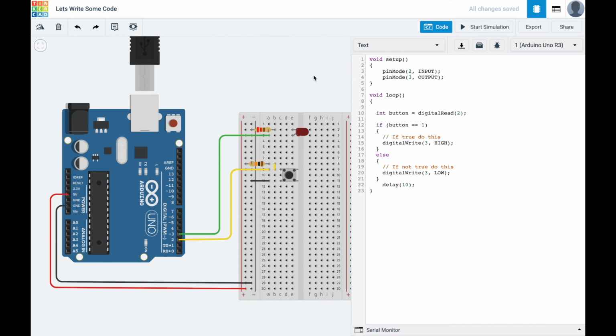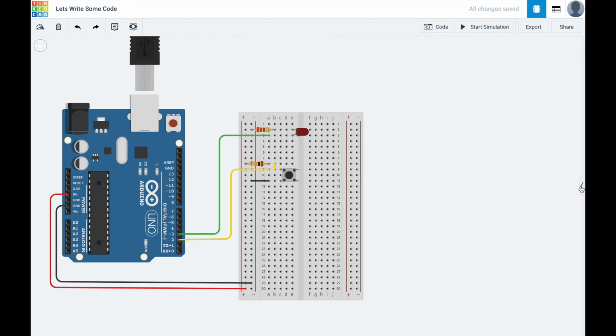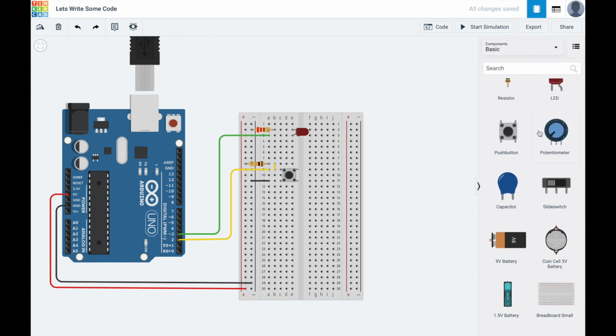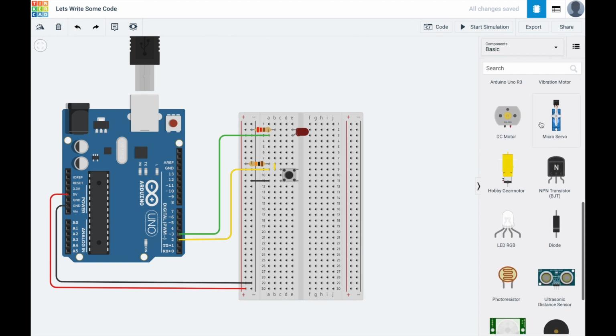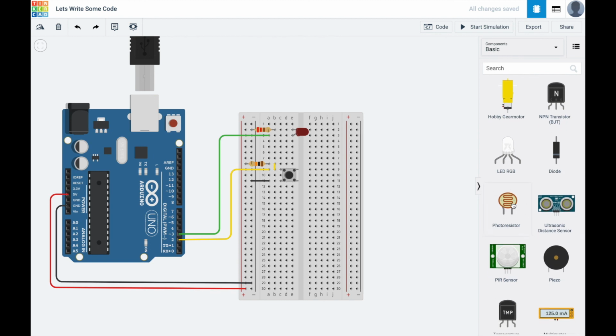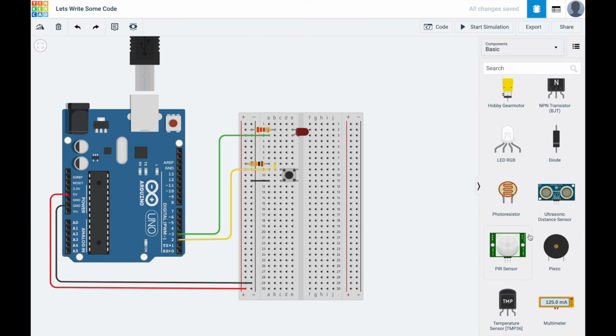Okay, that's all for this video. We've only just had a quick look at programming the Arduino using C++. There is a lot more that you can do using Tinkercad. If I just make the code smaller and have a look at some of the other modules, we have all sorts of things you can connect to Arduinos. We have switches, we have potentiometers, motors, servos, we have RGB LEDs. That's an LED that can show red, green, and blue. Okay, so you could do lots of different colors. We have photoresistors, ultrasonic distance sensors, buzzers, all sorts of things.